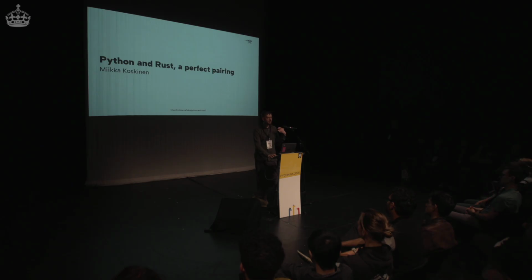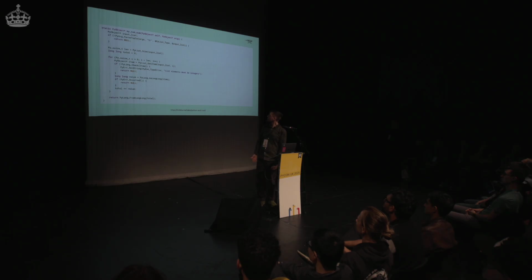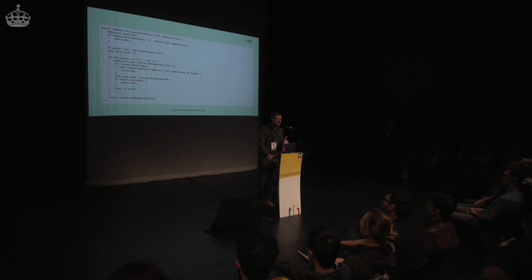my idea of what it is like to extend Python in other languages was like this. This is C code for a function that takes a list of numbers, or list of ints in Python, and calculates their sum. So it's just a toy example, but gives you an idea. And I don't know about you, but for me at least, it's kind of hairy. There's a lot of things going on. And it's the sort of code that I can write if I need to, but I don't really want to.